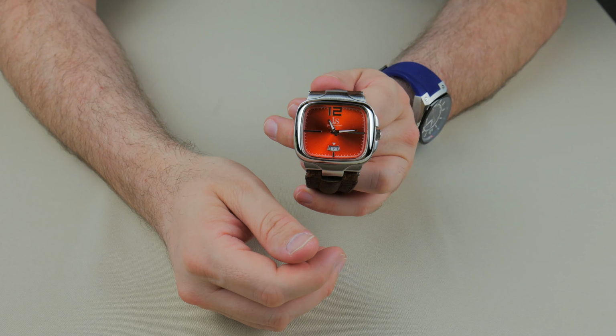One is floating, the inside is floating and the outside is fixed, which, as you know, is my preferred configuration. You do have this little raised section here that has got some squish in it. It is a very comfortable band, guys. I'm not a huge fan of tapered bands like this, where it starts out thick up here and then tapers down. Generally those kind of bug me, but this one really isn't bad, and it does definitely add to that retro style. I wish it was more of a traditional lug connection, so you could replace it with a NATO strap or a mesh or whatever you wanted. You're not going to be able to do that with this guy.